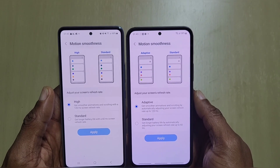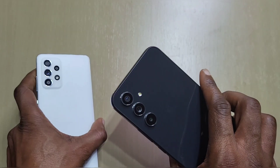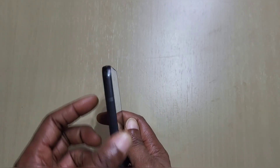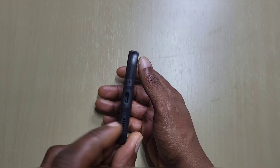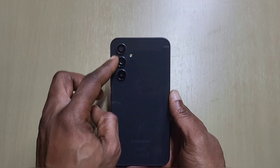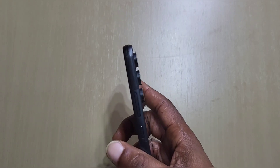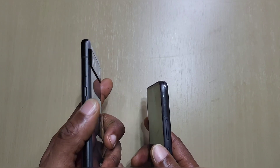You can also see that the A54 is slightly smaller compared to the A53 and A52s. Going around the phone: on one side there's nothing at all, it's a smooth finish. Underneath you've got your USB-C charging port, mic, and speaker. On the side you've got your power button and volume up and down. I prefer having the volume up and down at the top and the power at the bottom, compared to the Pixel 6a which has the volume at the bottom and the power at the top — I still get confused with that layout.